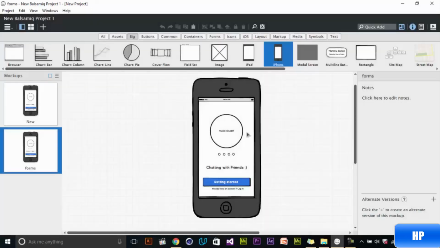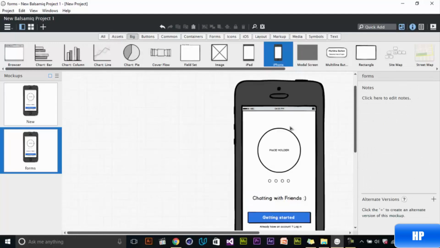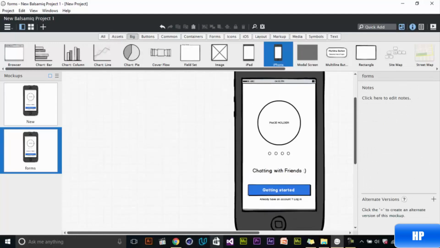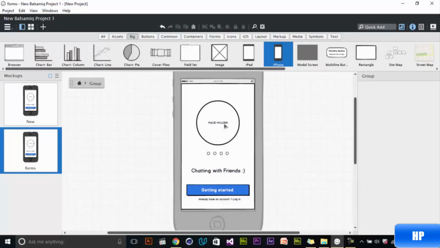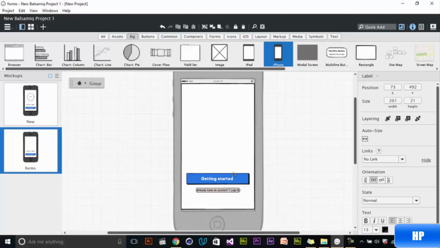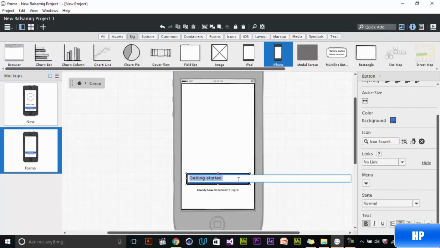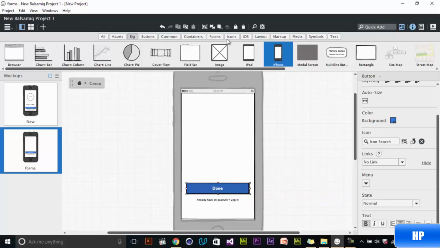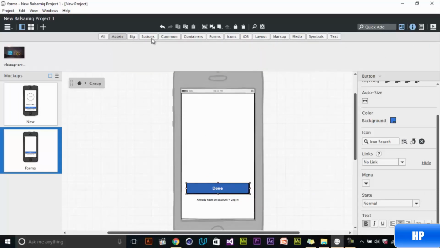Okay, and delete this also, and maybe this also, put it in this side, change the getting started to done, and also let's drag up text fields.